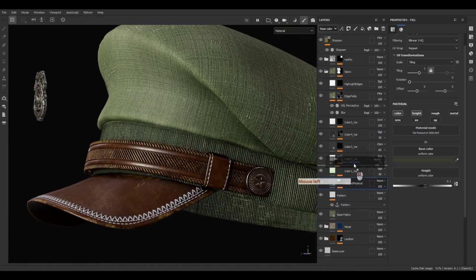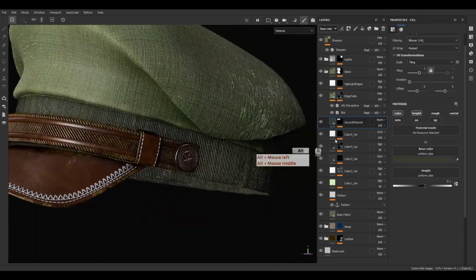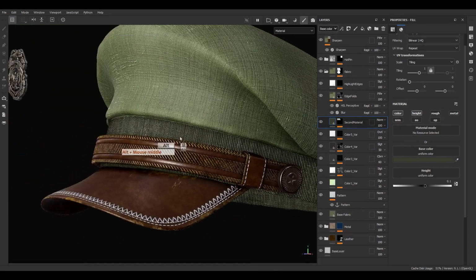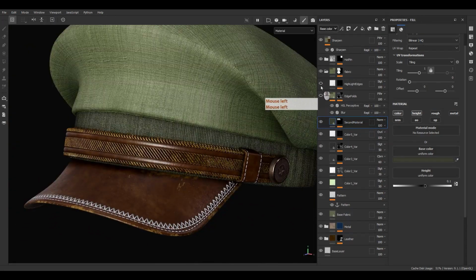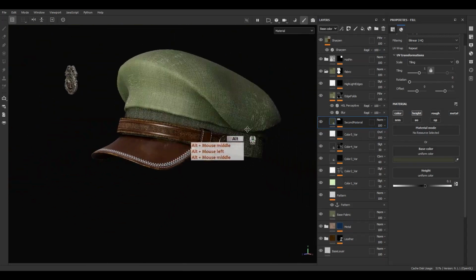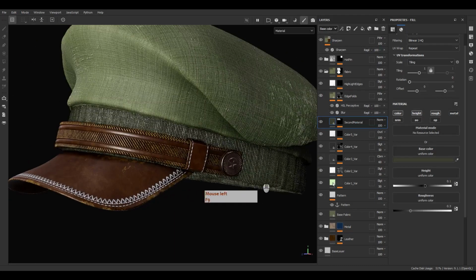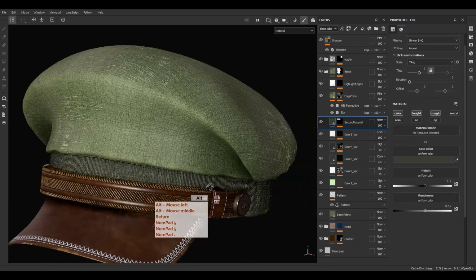Let's change the layer order. Yeah, I think it's better to have the second material after color variation number 5. That's it. So let's add the roughness value and bring it up to something like 55.